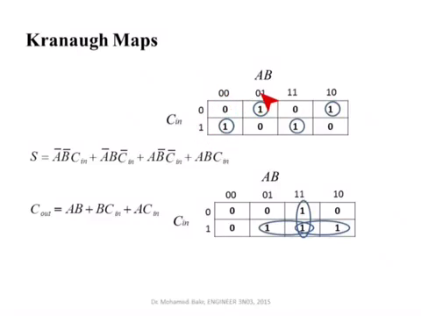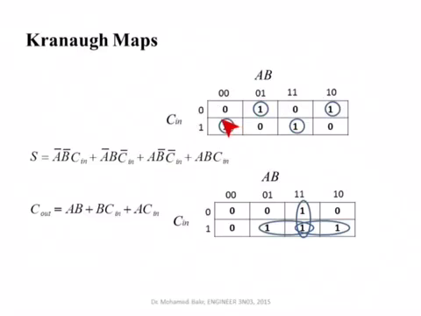So here we lump A, B together, and then we have the Cn as a separate variable. And as you can see in the Karnaugh map, we allow only one parameter to change at a time. So going from 0, 0, 0, 1, we go to 1, 1, and then we come back to 1, 0. The same thing we do for the other table as well. For this one here, in this table, there isn't really much we can do, because you can see the ones are separate. You cannot put them together into groups.